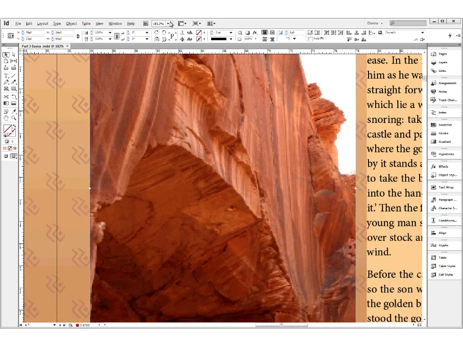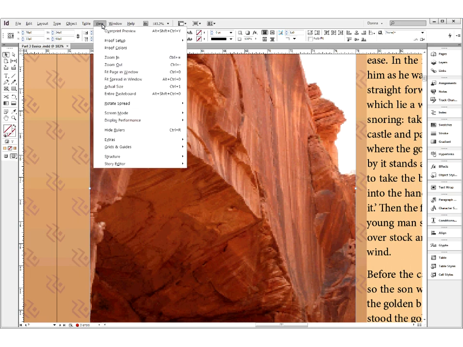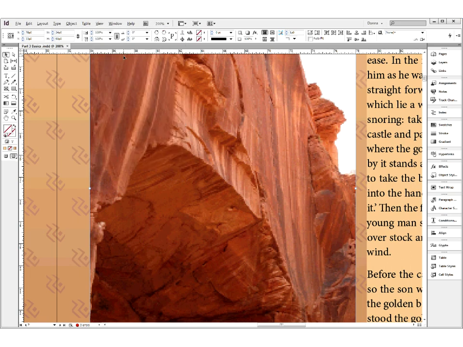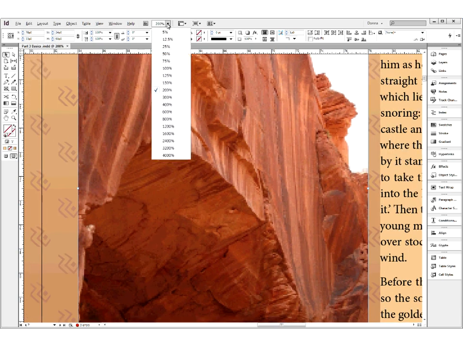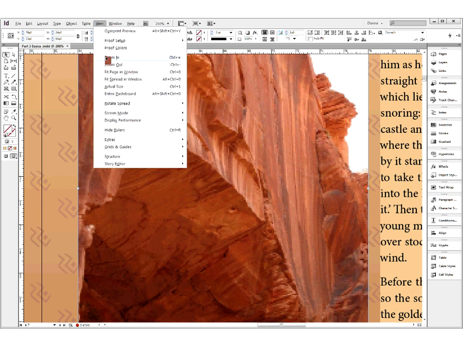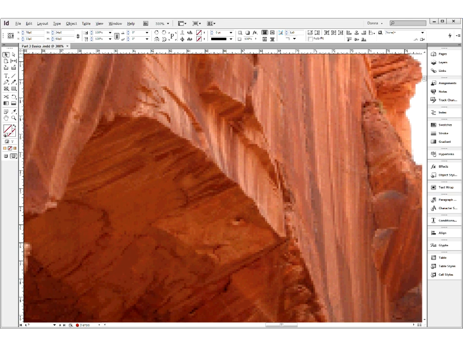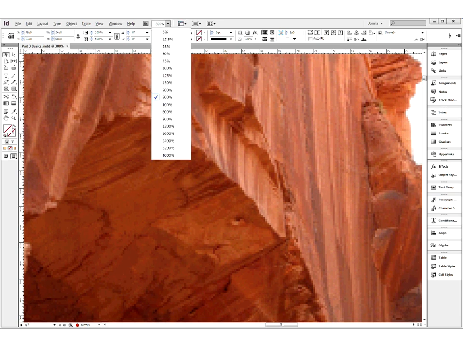Though this is fine if you've got your hand on the mouse and you won't be moving around quite that much, most people opt for some of the better tools for zooming in and out. One option is the view menu. So you have a zoom in, which by the way takes you from whatever zoom setting you're in to the next predefined zoom setting. So right now we're at 200%, and if I go to the view menu and say zoom in, I will get 300% because on this drop-down menu, that's the jump that it makes.